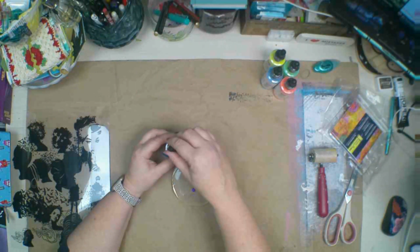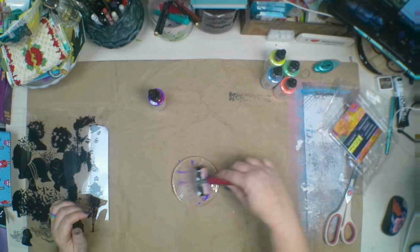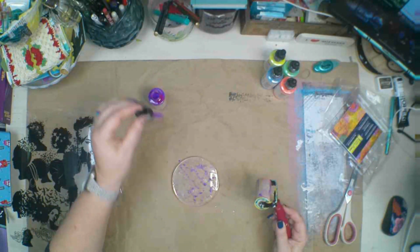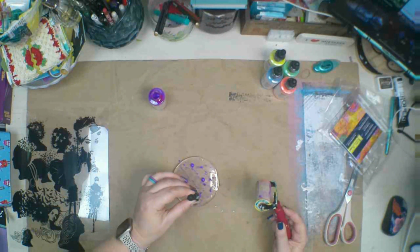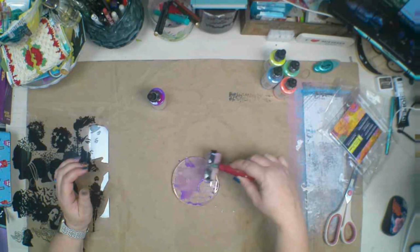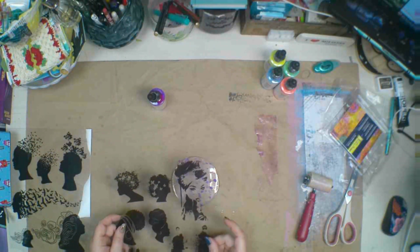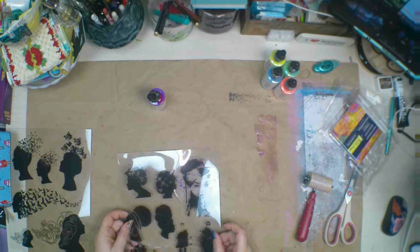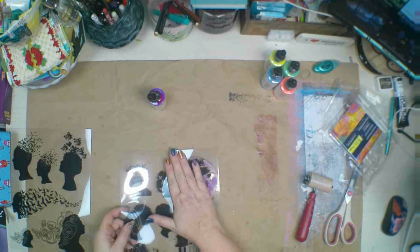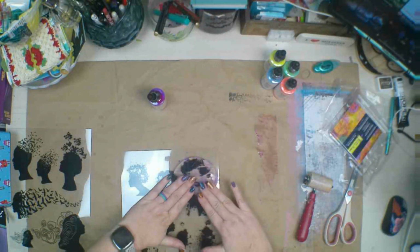So one thing I have learned over time is that less on your gel plate to start with is better. These are very watery, which they're supposed to be. It's more like an ink. And like I said, I've never used these straight. I've always mixed them with another acrylic product. So it'll be interesting to see what we get. I have the gloss on there, and now I'm just gonna place her where I think I want her and press down. The nice thing about using a transparency is you can see exactly what you're doing.